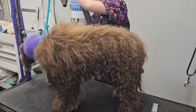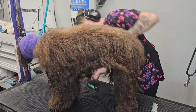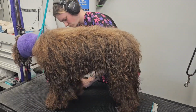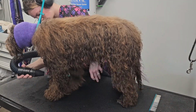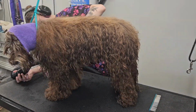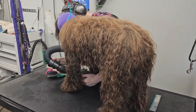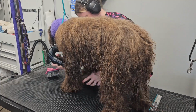And I know you can't see on this side, but what I'm doing is I'm just holding the blow dryer with one hand and then using my dematter, or my mat splitter, to break up those tiny mats. She doesn't have very many, but there's just a couple that are spread around her entire body, which with this much hair, I'm not that mad at.